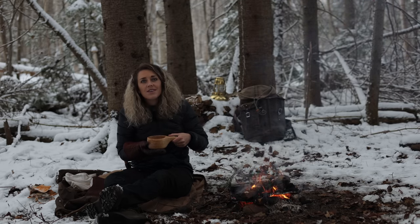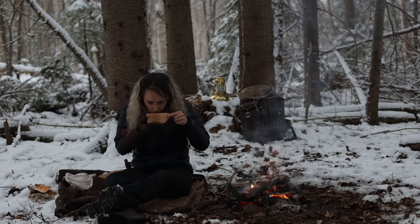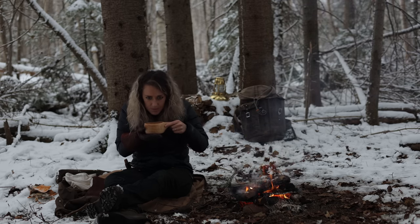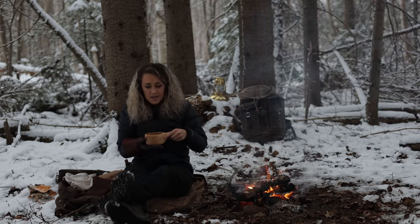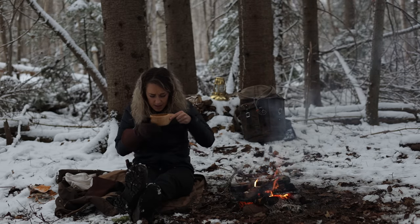Oh, it's so good. That's probably the best cowboy coffee I've ever made. It's not bitter. Normally it makes a really bitter, strong cup of coffee, but this actually turned out really nice.